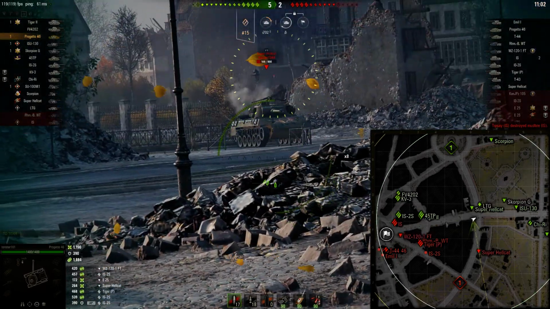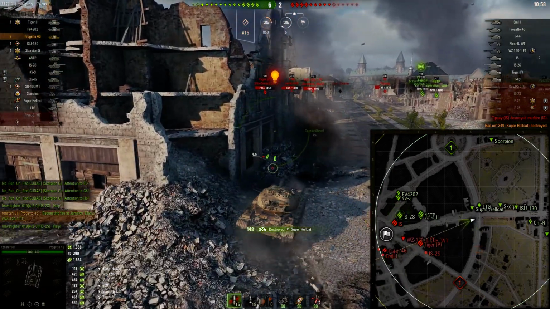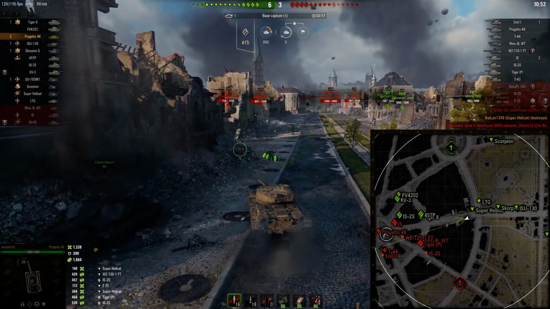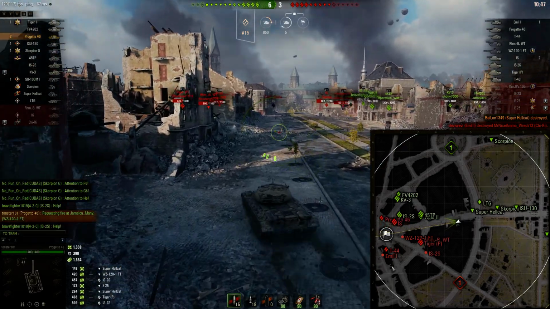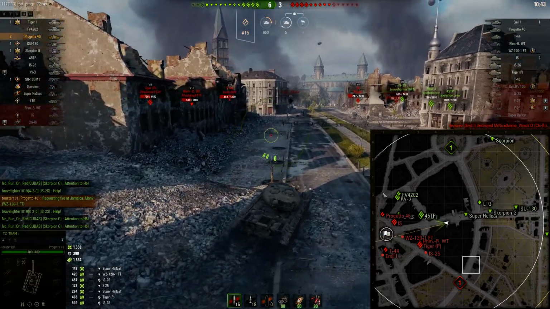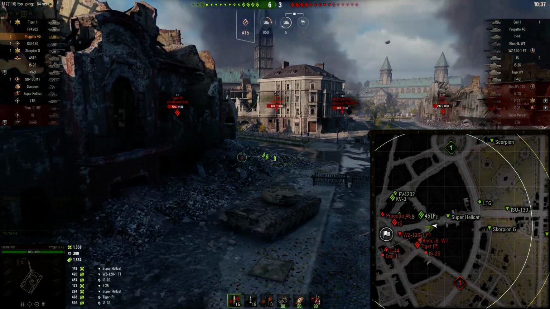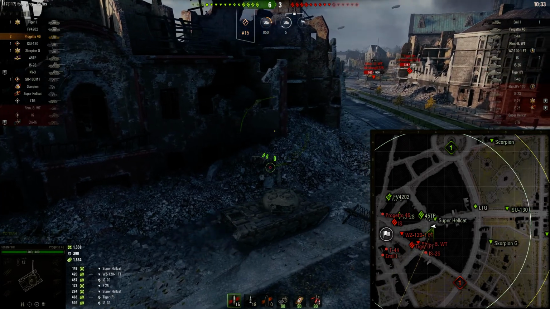Now that he's pulled back, I can pull up here and get a shot on this Hellcat, take out the Super Hellcat, get safe, and then it's time to push up, because it's obvious that mostly everybody's in the city, right? There's very little on the field side. So we're going to pull up here, and it gives us a nice field of fire, right?